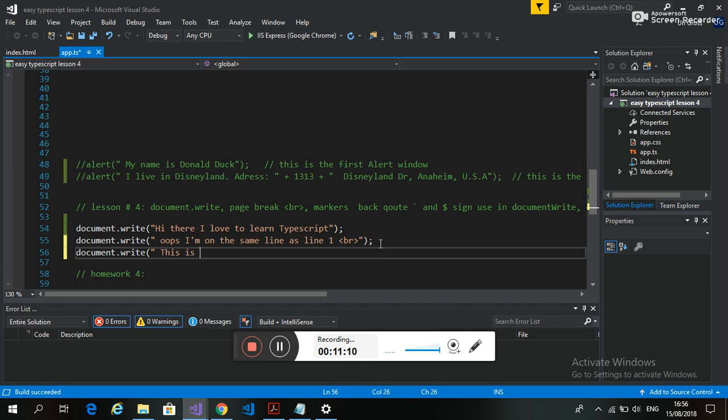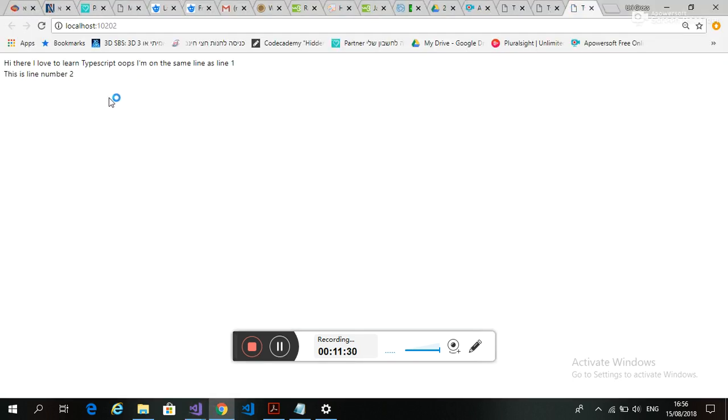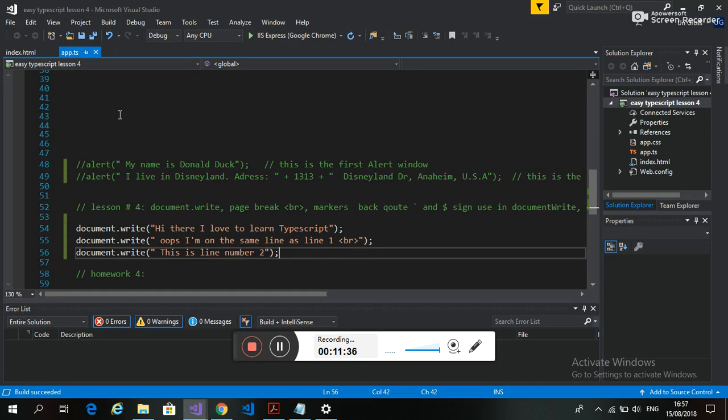This is line number 2. Now you can see if we added the break, this is called break, we can see the text after the break on line number 2. This is how we go to the line under with the break command.